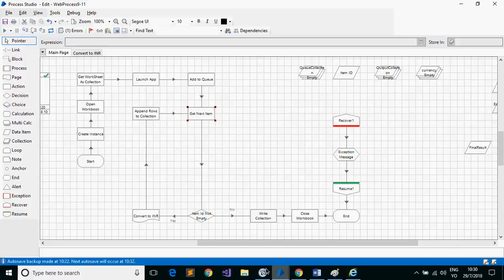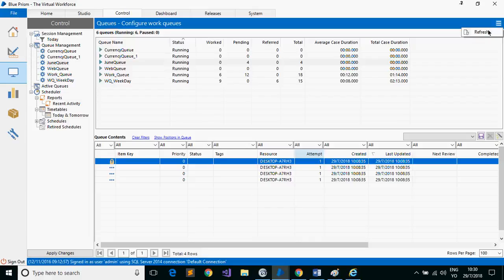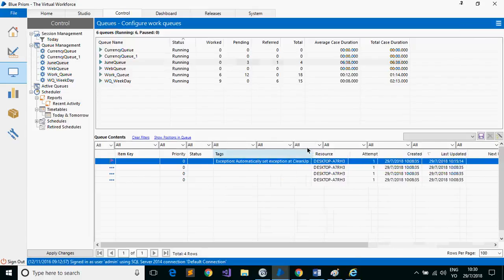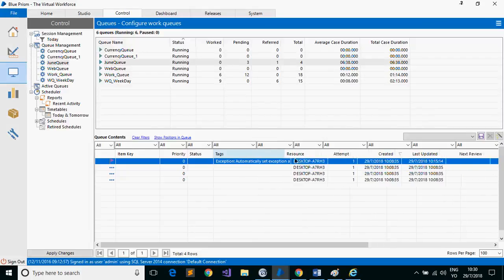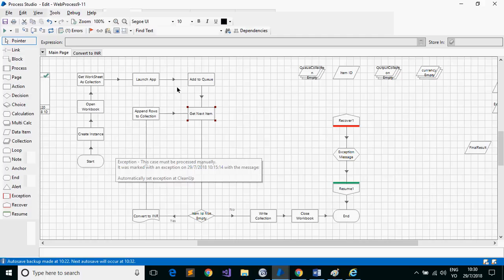So I picked up the first item. As you can see here, the first item is picked up by Blue Prism for processing. If I refresh it also, okay, due to some reason it is exception. We must have run something here and there. At cleanup, okay, we'll talk about this, what is cleanup and all. Anyway, so I picked the first item. The first item will be in the log state. That log was coming, right? That will come in the log state.